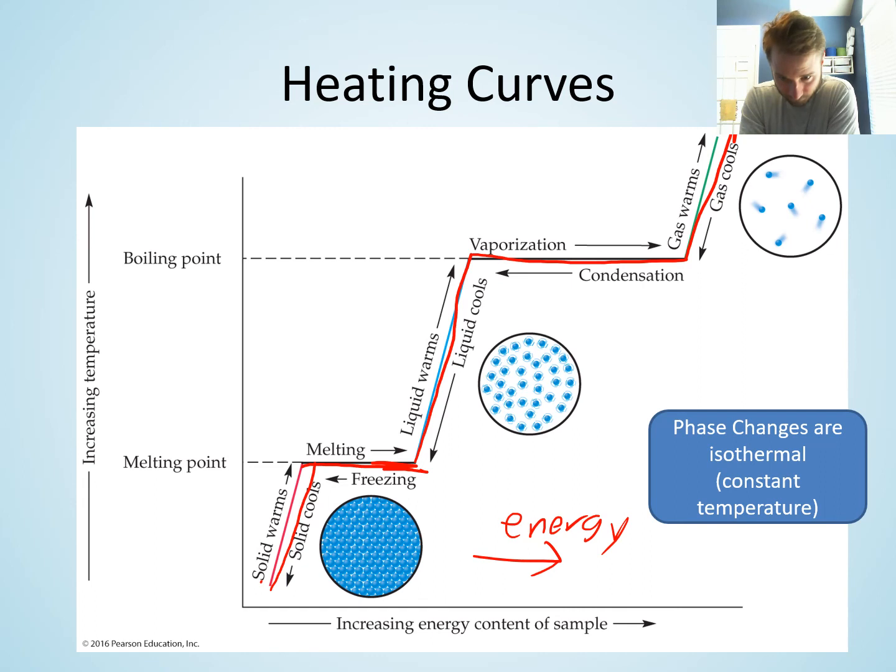Notice that these phase changes occur at constant temperature. As you're adding energy to your system, you're not increasing the temperature of that solid. Instead, you're breaking these intermolecular forces, separating these atoms and molecules, and it's causing this phase change. So with phase changes, you add energy to your system, and it changes what phase you're in, but it does not change the temperature of that system.